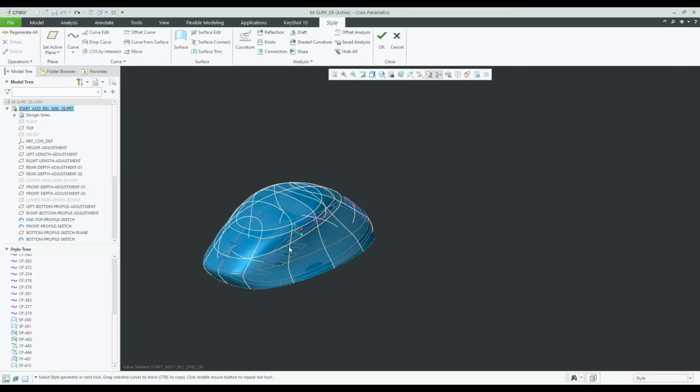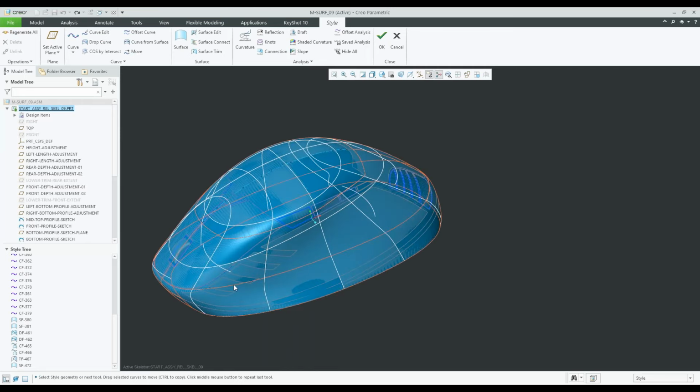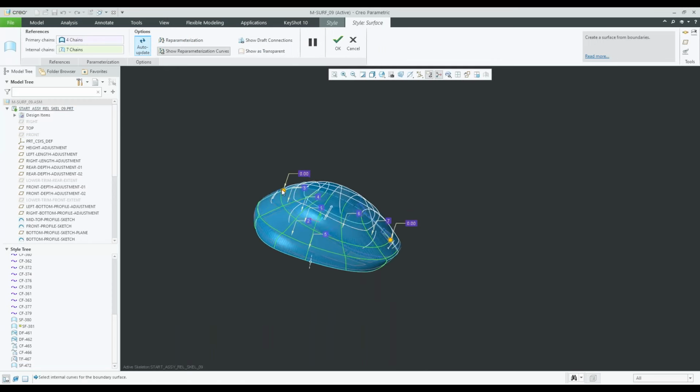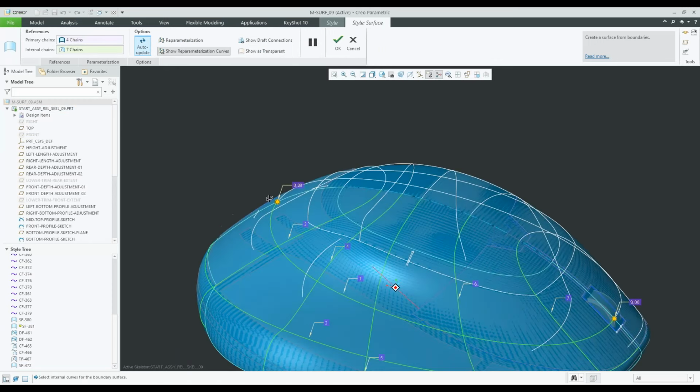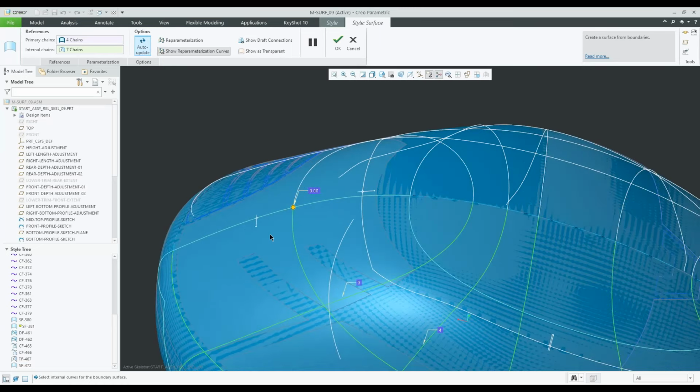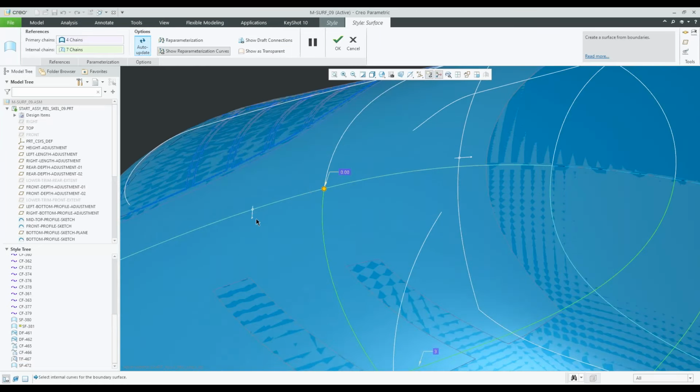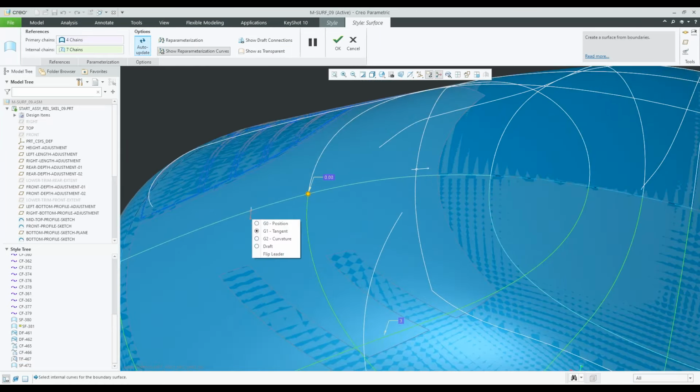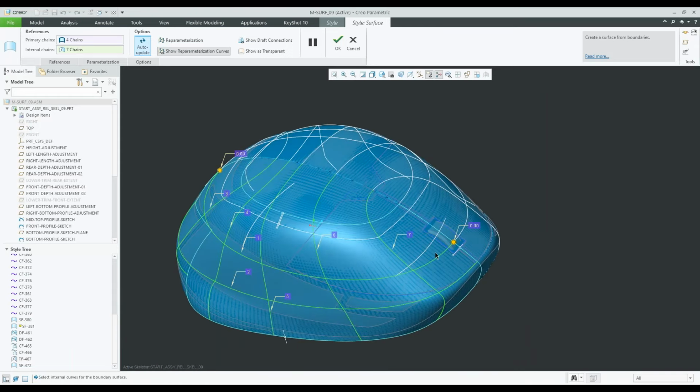All right. So once you've created all your curves, you can also create a surface from those curves. So let's go in here and let's grab a surface. We'll take that one, edit definition. So this is a surface that I created, and again, there are these tangency handles, these little arrows right here that we can change. Right now we have it set to tangent. There's position, there's curvature, and you can also add draft as well, and also on this side here.